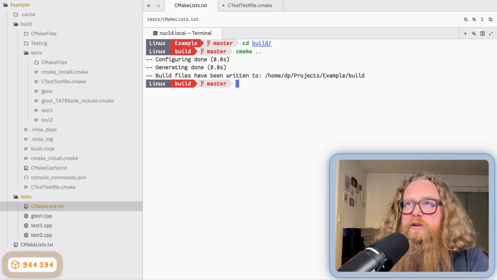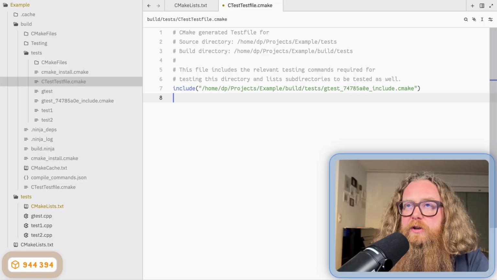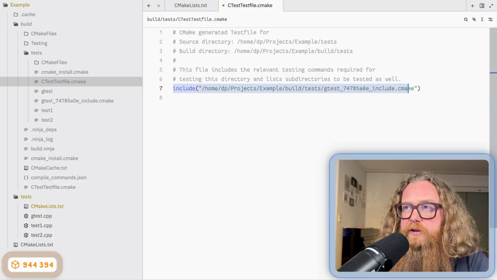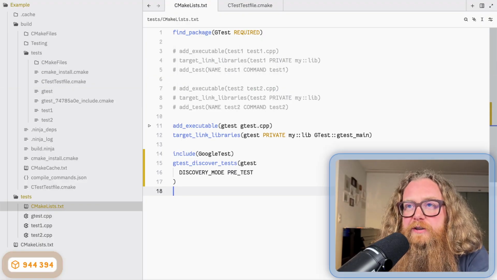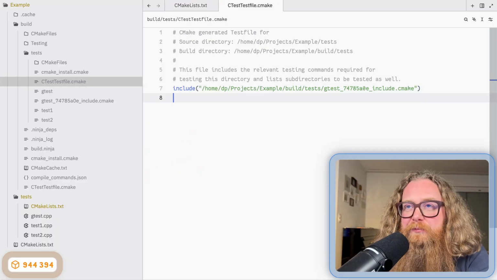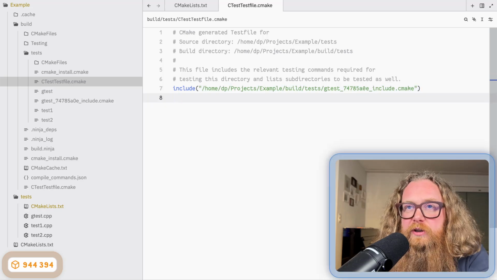And now we see what changed in the generated file here. The only thing it contains is a single include statement, because internally the gtest_discover_tests command, of course, sets this directory property. So this file here will be included, which is the include file. It's also generated here.